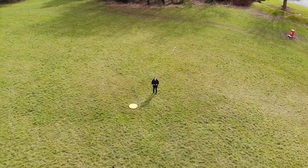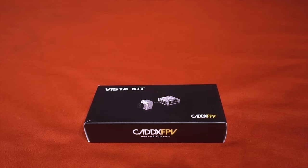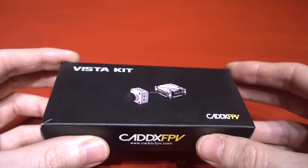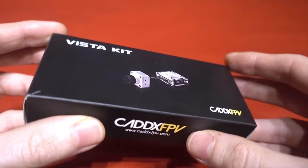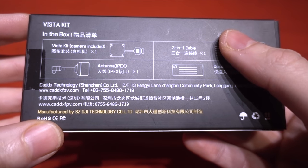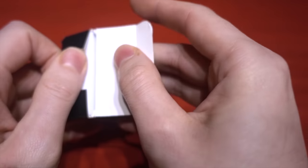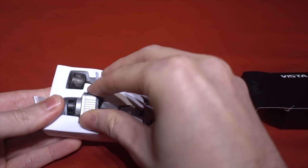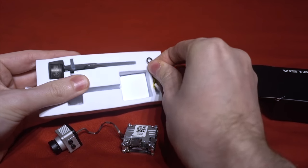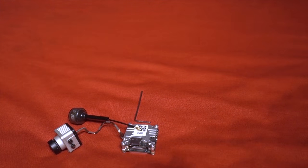Hello and welcome back to my RC channel. I'm Andy RC and today I'm taking a look at the DJI compatible HD FPV CADX Vista. This is the production version and I think an unboxing is important here because if you flip the box over it says manufactured by Shenzhen DJI Technology Co. Limited. So even though it's a CADX FPV branded product, DJI actually made it. I see this as a good thing because as much as I love CADX cameras their production factory is a little dusty, so you can expect DJI quality with this product.